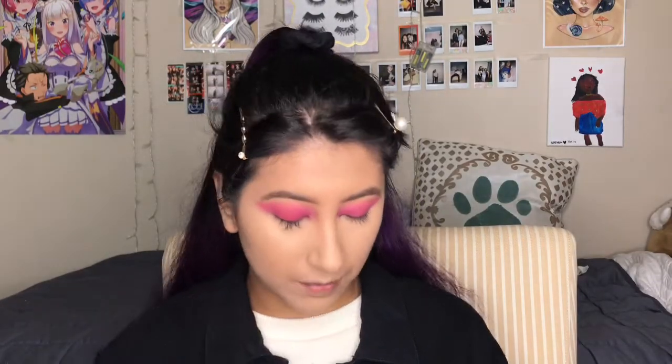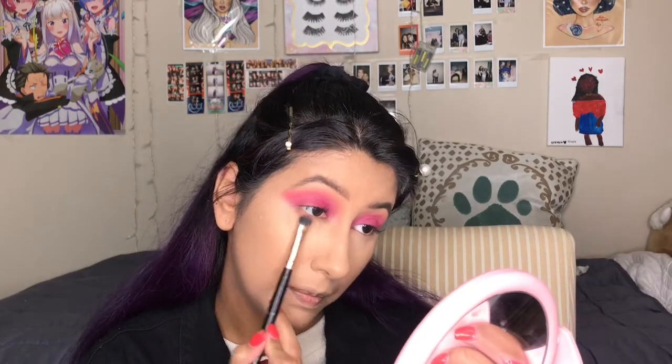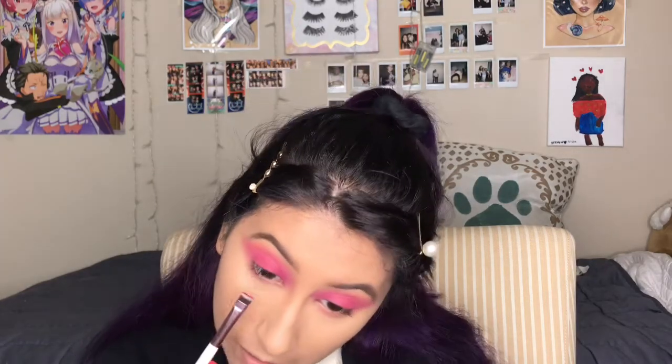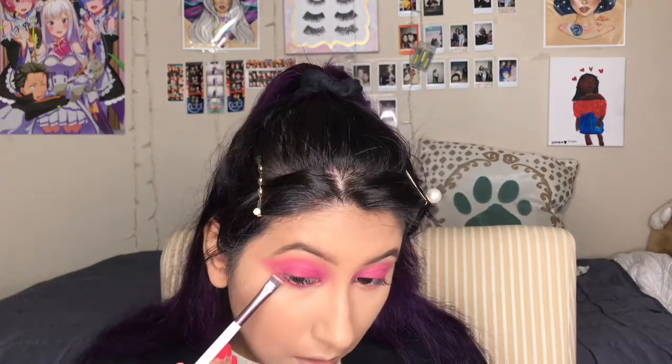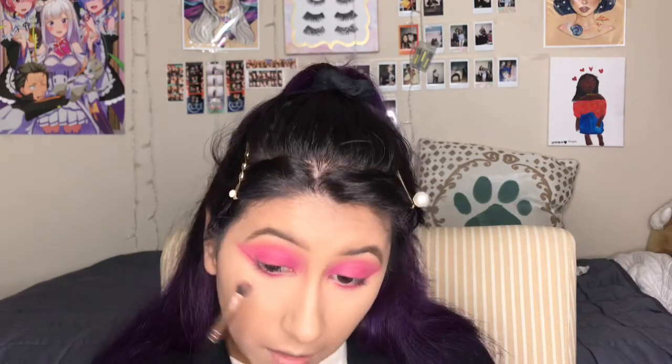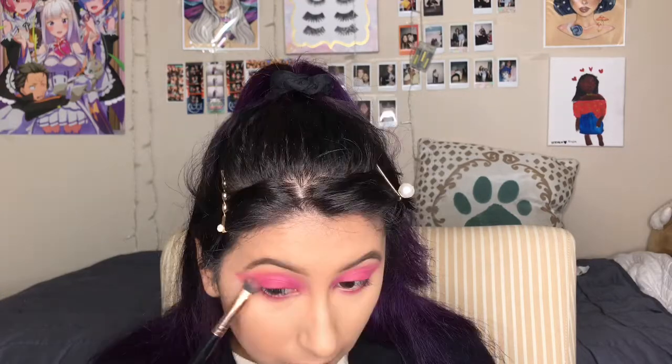Since I'm looking a bit powdery, I'm going to use the Urban Decay All Nighter. We can do our under eyes — I'm going to go with that fluffy brush, using that first shade I used in my crease. Closer to the under eye, I'm going to use this really flat brush — I think it's supposed to be for liner. I'm going to go in with that dark color, put it as close to my lash line as possible, and connect it to the outer part. Then I'm going to go back in with that fluffy one with the lighter color and blend that line out.